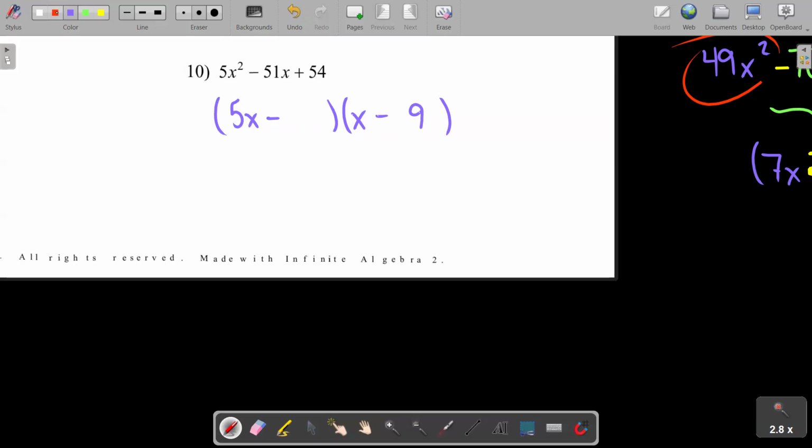A smart factor knows their goal, and in the back of their mind, they're thinking 51's big. And to get close to 51, pairing the 9 with the 5 buffs them up to 45. And 45 is like, okay, I'm not there, but there's hope. And then you just say, well, what goes with 9 to make 54? 9 times 6. And then you check your factors or your inner outer things, and you get a negative 6x and a negative 45x for a grand total of negative 51x. Jackpot.